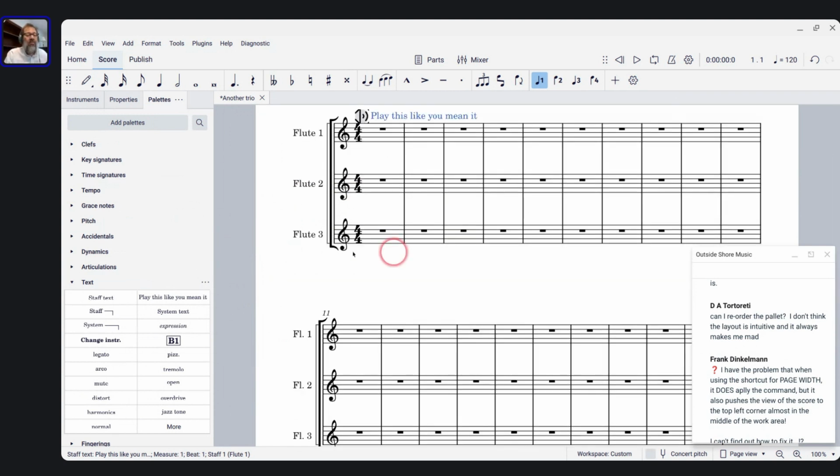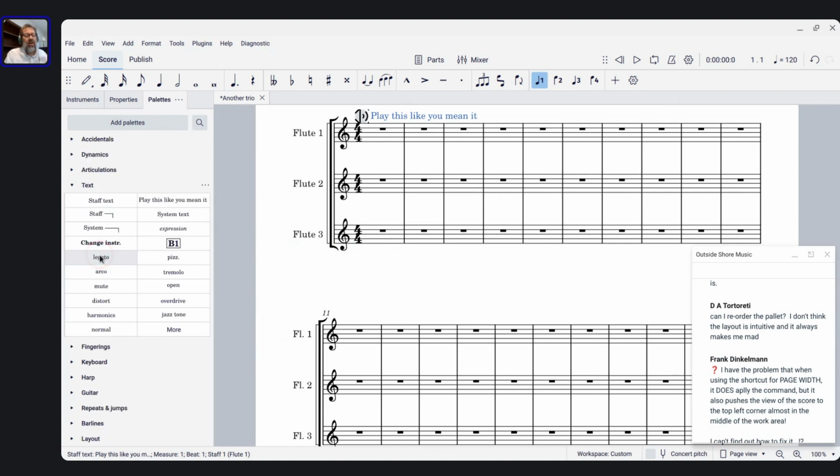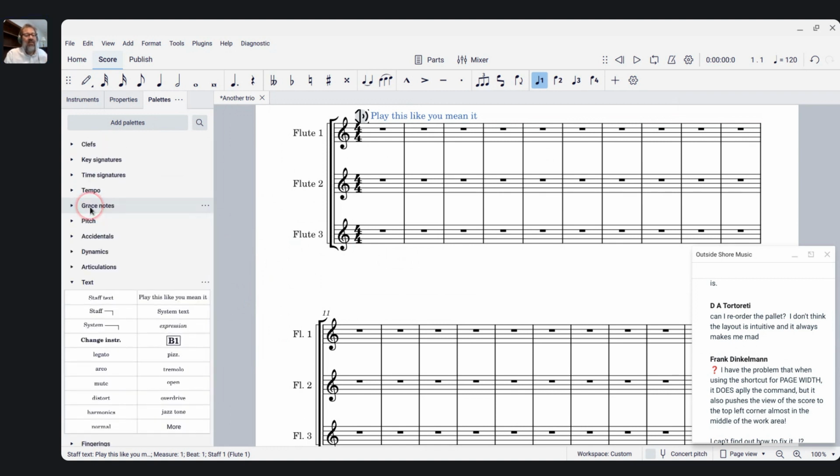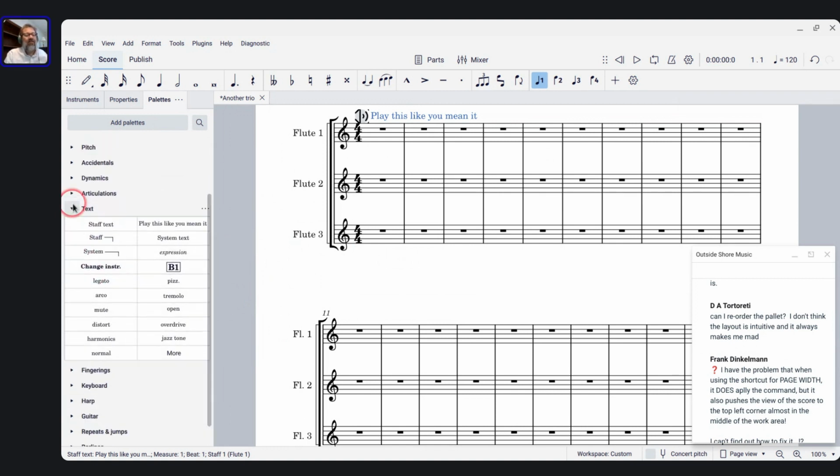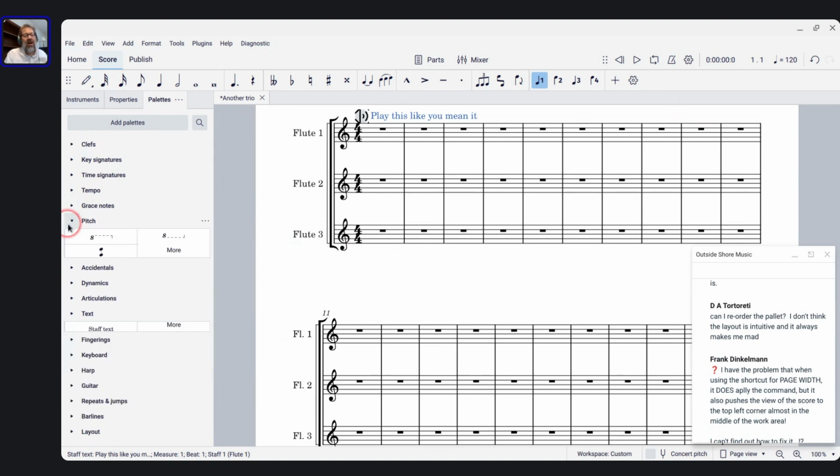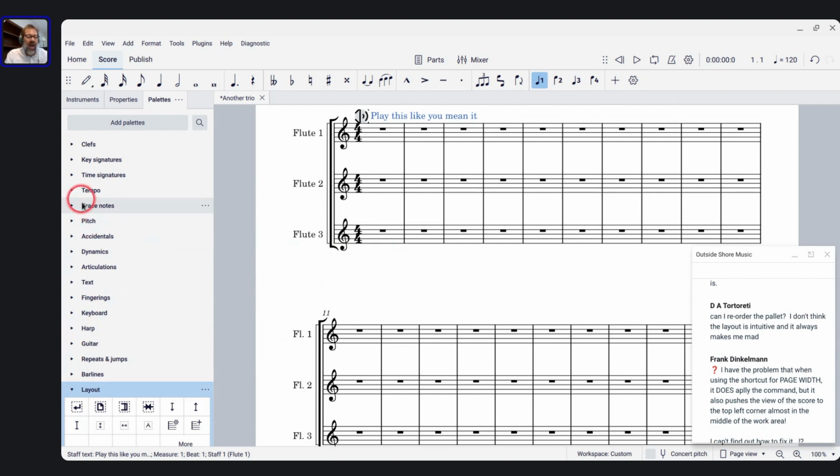So you can also move things between palettes. Like one thing you could totally do is decide, for instance, that pitch palette, there's only those two items on it that are really useful. Also, if you do Renaissance music, the ambitus symbol. Well, you could totally just move those to other palettes and then get rid of them. Like if you decide that that octave stuff you want in the layout palette or something, you can just drag them into the layout palette and so forth.